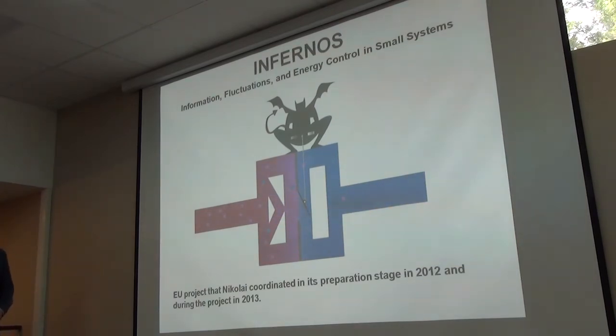And it turned out that there is a lot of activity on similar things in soft matter and in general on the theoretical side, but nothing was done essentially in the electronic circuits or in the mesoscopic physics community. And together with Collier, we then were discussing these fluctuations and energy control in small systems. That's quite natural, based on what you already saw in the previous slides, of course. And one of the hot topics in that respect is if one could really realize a Maxwell's demon in these small systems. And we proposed a project to the European Union on fluctuations and energy control in small systems.